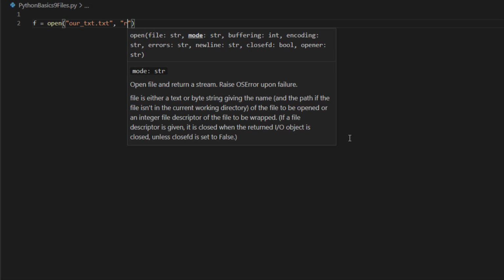So what this whole line has done at the moment is we've assigned this entire line to a variable f, and what this variable f contains is a file that is being opened, named our_txt.txt, for reading mode. So only reading. We can only read the contents of this file at the moment. We can't do anything else to it. For example, output within our file I/O we cannot do with this file because it's not in writing mode. We will go through writing mode in a minute, but that's the difference.